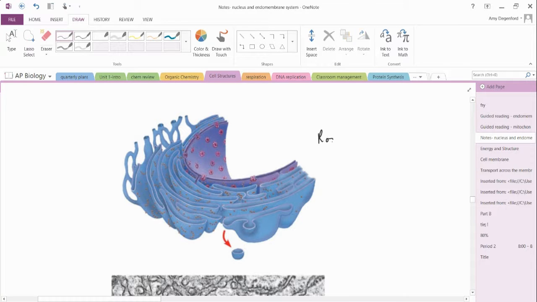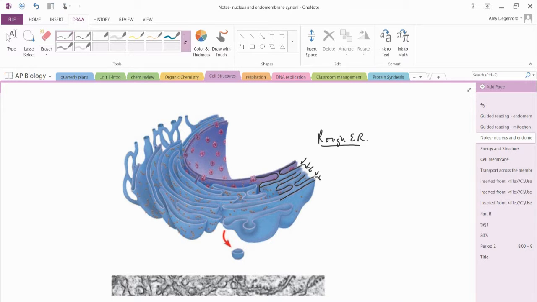So the rough ER is this complex sheet of membranes. All of these are membranes, and you'll notice that they are continuous with the outside of the nucleus. Let me just draw this line in, and you can see that membrane folds back and creates this complex system of tubes. And then here's another one. And notice that this joins to make that next layer.